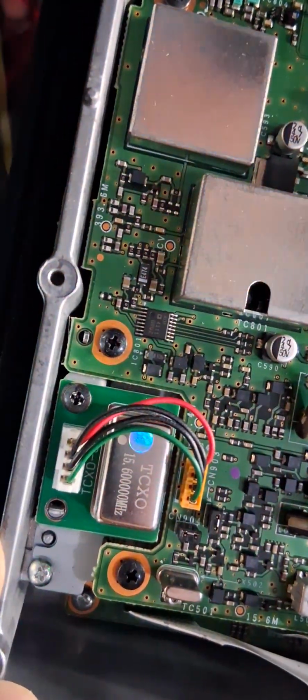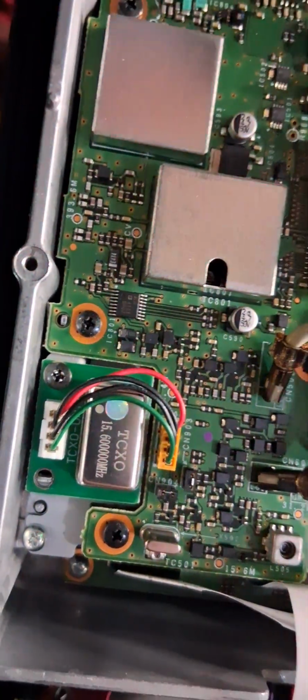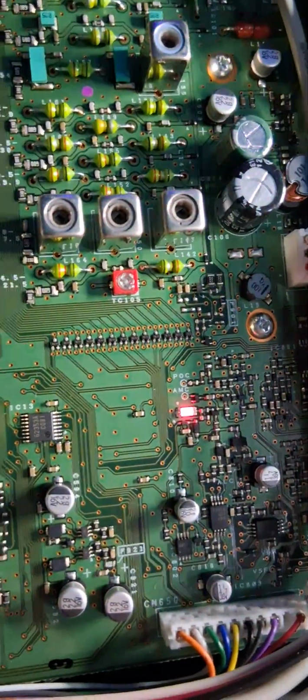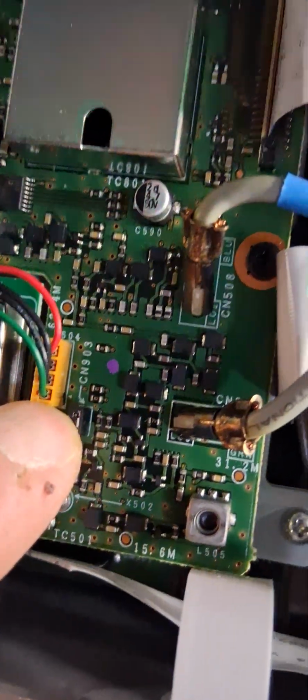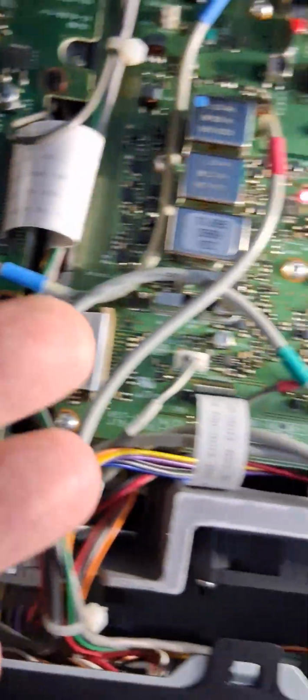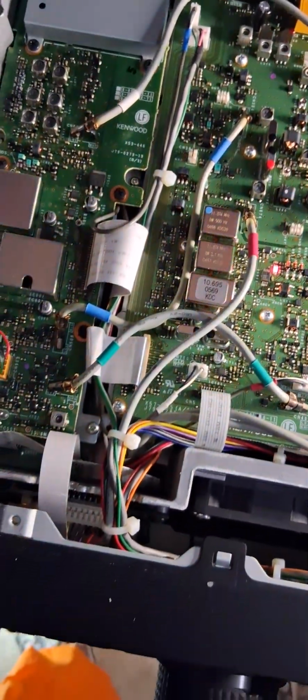This was a common problem with these radios, the TS-590s, without that crystal, the TCXO, the temperature controlled crystal oscillator. I can't even talk, my speech is a little off. I'm a little tired today. But we got this hooked up. Wires are tucked away, they're not touching anything. So we're going to have to assemble the radio back up and see what happens. Stand by.